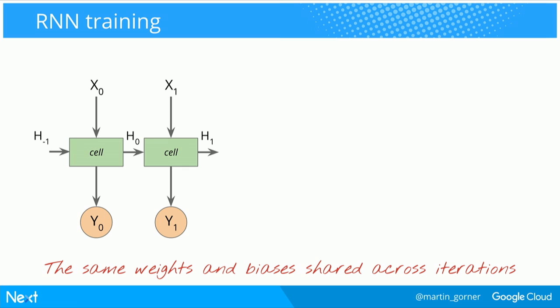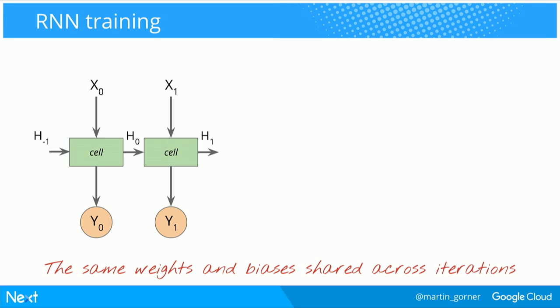Now, let's say the output y1 is bad. I say, no, that's not it. This was the correct output. I'm training, so I know what the correct output is supposed to be. So from that, I compute the error, the gradient, I backpropagate. I can fix the weights and biases in the cells to get a better output. And if needed, I can fix the weights and biases to get a better H0, the state flowing between those two stages of the cell. So now I have a handle on at least H0. I still have no handle at all on H minus 1. If it is H minus 1 that was wrong, there is nothing I can do.